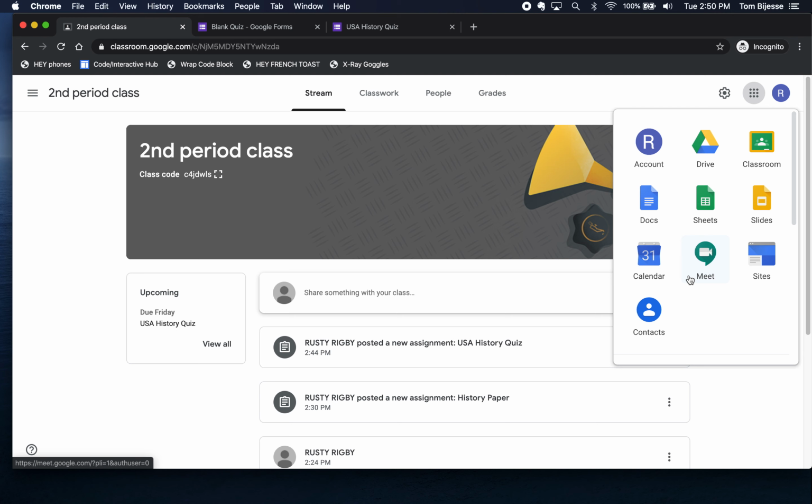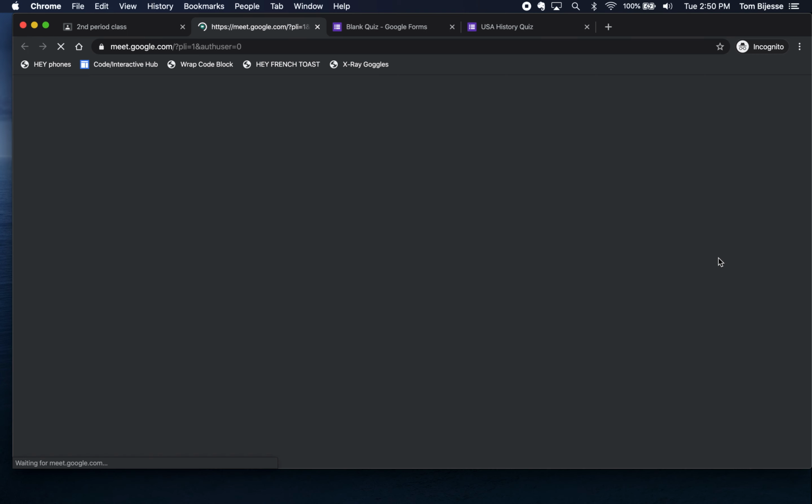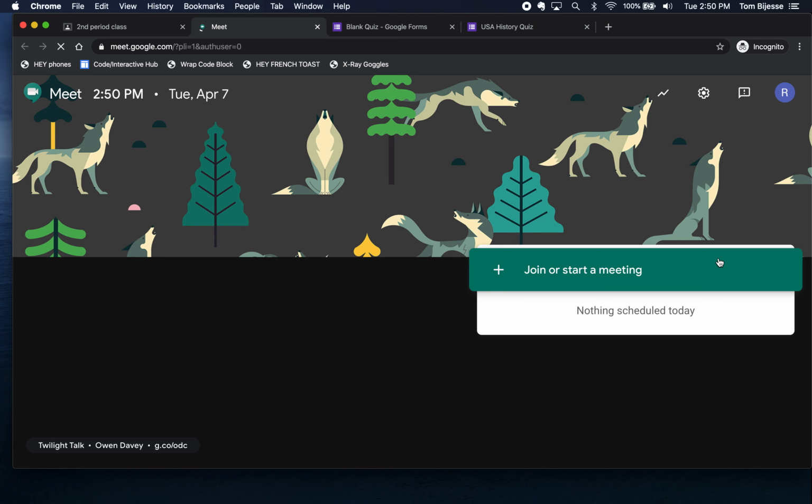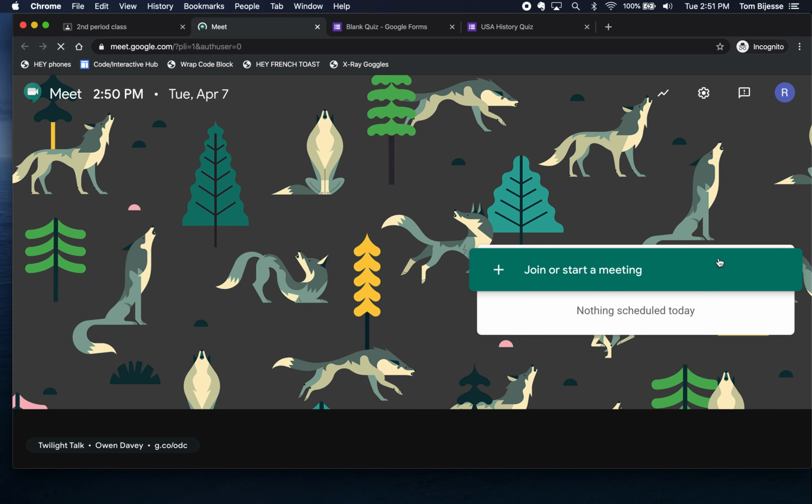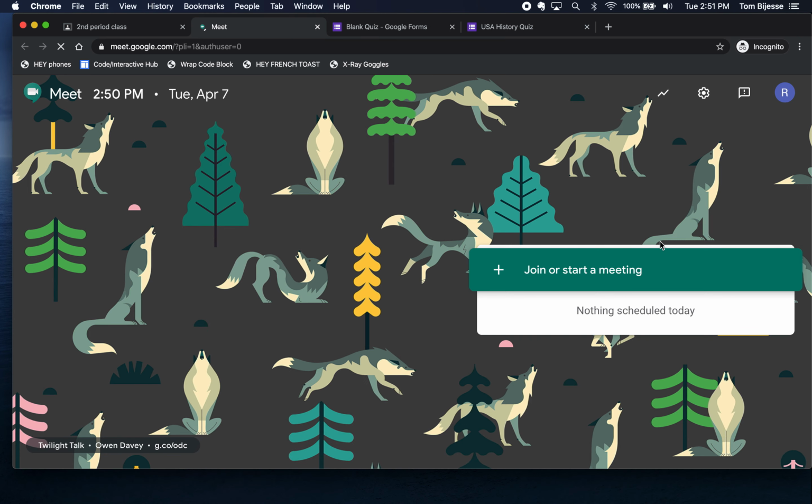Now you might see a Hangout tool. I actually don't have one here, but there's actually 2 different tools that Google has. There's Meet and Hangouts. We don't want to use Hangouts. Meet has been approved by the NYCDOE. Hangout has not. Luckily, I don't even see Hangout here, so I'm just going to go straight to Meet. And what I'm going to do is create a conference that my students can join safely.